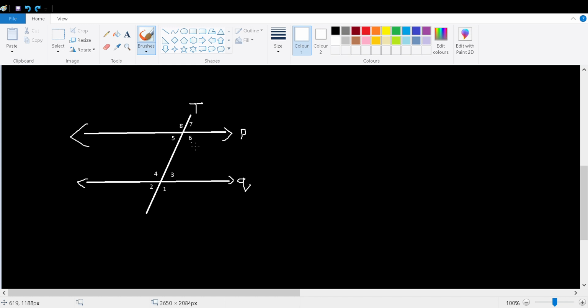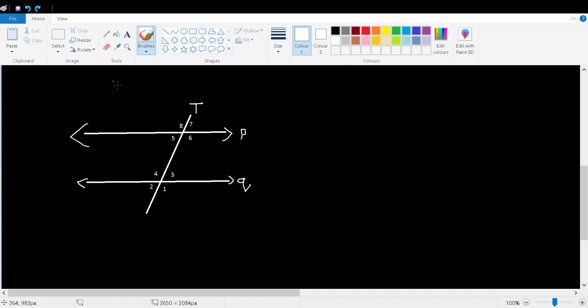So when they're non-adjacent, suppose 6 is here and 5 is there, they're on the opposite sides and between the intersected lines, but they're adjacent. So it can't be angle 6 and 5, but it can be angle 6 and angle 4, or angle 5 and angle 3. So pretty much there are three things to remember. They have to be non-adjacent, they have to lie on the opposite sides, and they have to be between the intersected lines. Pretty much, I'll just give you a little quick tip.